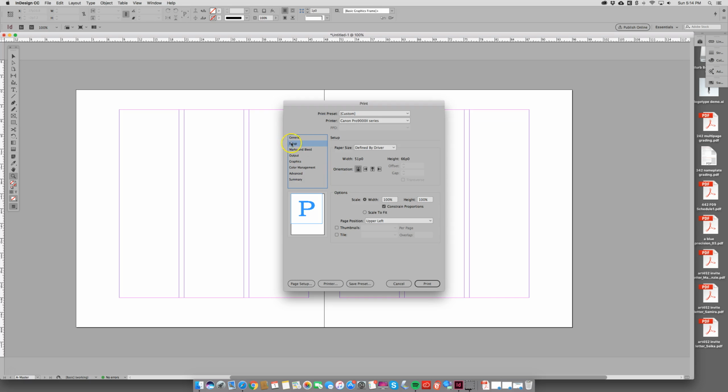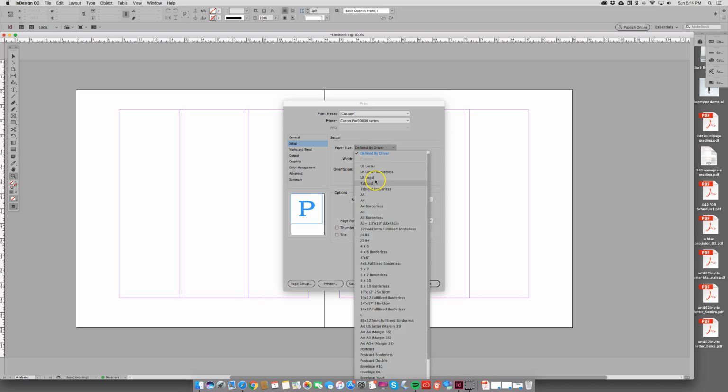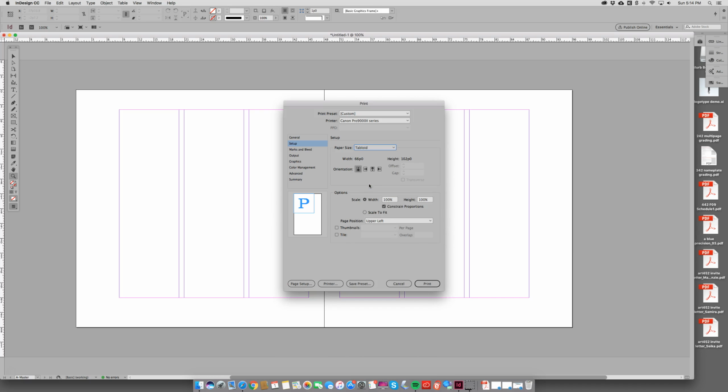Then on Setup, you can change the orientation of it. You do want to change your paper size. So let's say you have the ability to print on tabloid. If you don't, you can print on letter and print thumbnails on that too. But if you do print it on tabloid, you can get more on the page. So I'm hitting thumbnails, and this is showing me 2 up on a page, 4 up on a page, and so on. So you could print straight out of there. That's it.